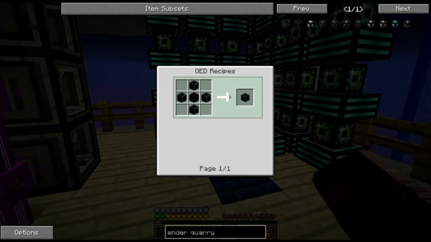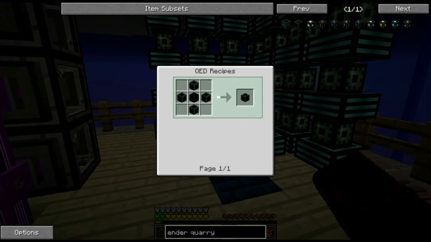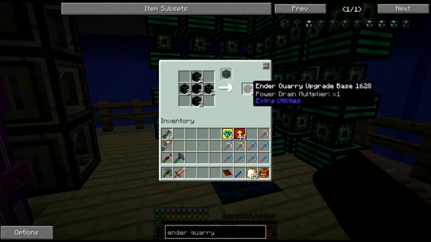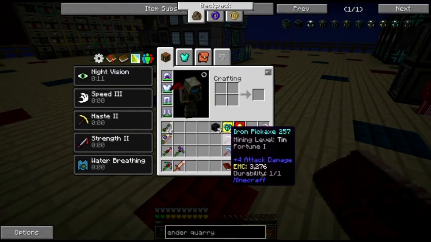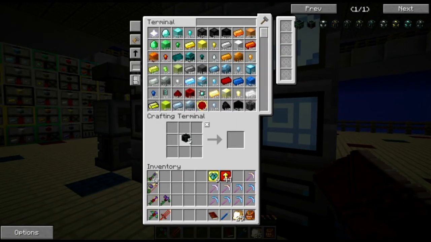The first step to making all of these is to make the Ender Quarry upgrade base. It's made in the QED. This is the default recipe. It's burnt quartz surrounded by Ender infused obsidian. And I'm going to make 5 of them. We're actually only making 4 upgrades for the quest, but there's another one that's worth mentioning, and I'm going to make it too because I like to use it. So we've got the upgrade base. I think the rest of these are just made in a regular crafting table, so we're good there.